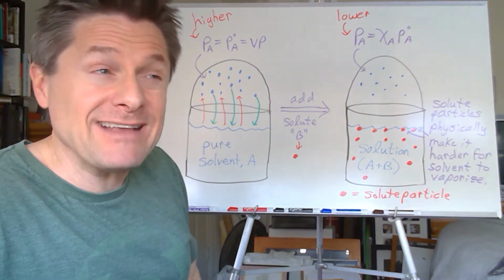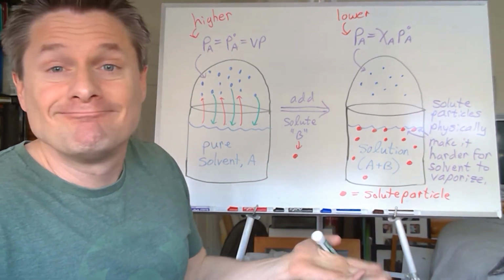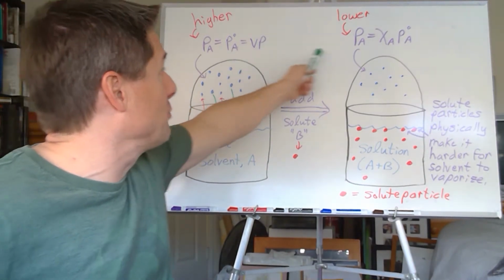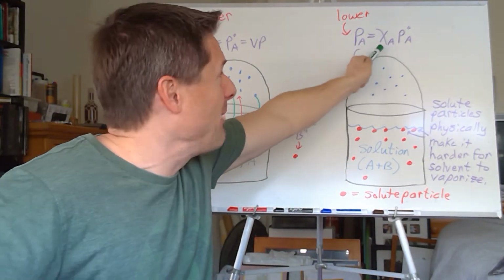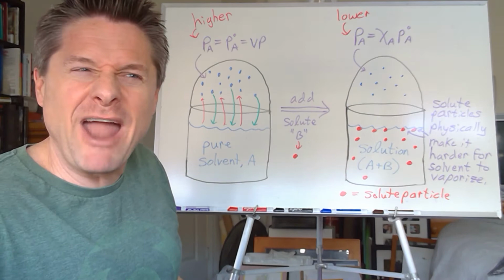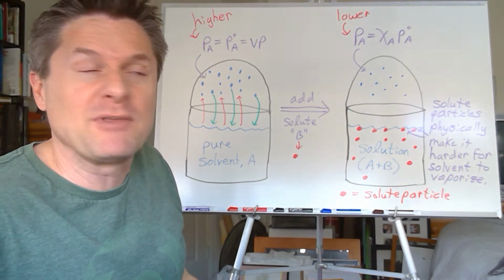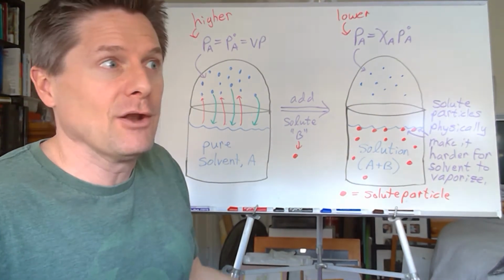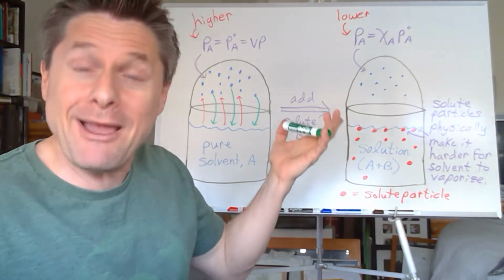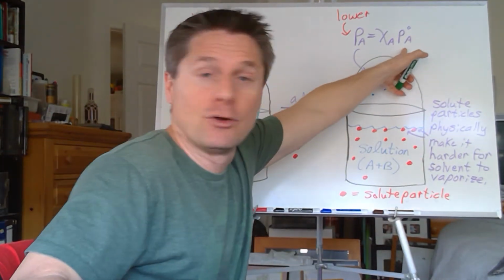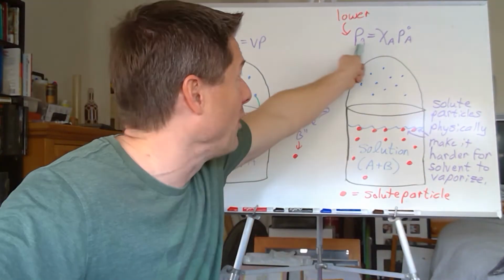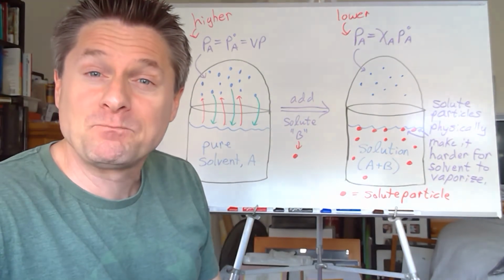Let's do some math. Actually, the math is pretty straightforward, right? I mean, Raoult's law is pretty easy to do. I can make it hard to calculate the mole fraction, because sometimes you'll get problems like in the homework. Here's the mole fraction of A: it's 0.71. Okay, that was easy. Either look up or give you the pure vapor pressure and just multiply them. It's a piece of cake, right?